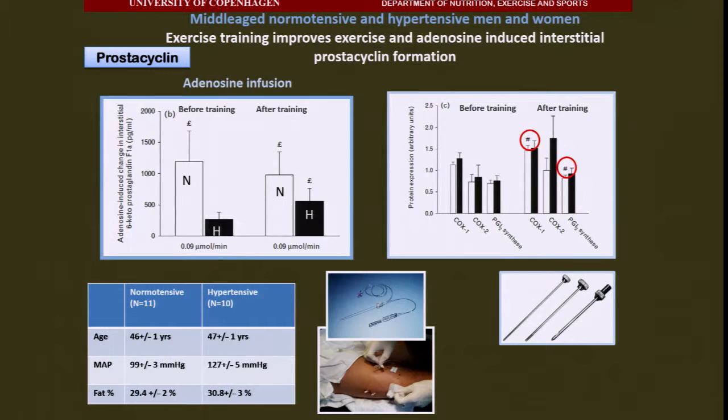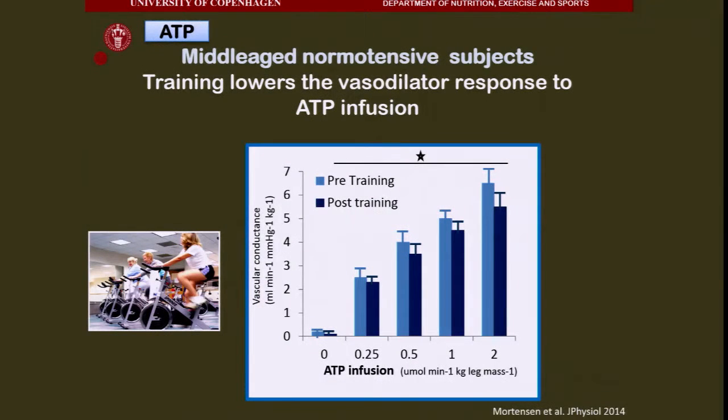And if we look at the enzymes that produce prostacyclin in the muscle, before training and after training, we can see that in this case, the normotensives have a higher protein level of cyclooxygenase 1 and prostacyclin synthase. There was too much variation in the hypertensives to see change, but you can see that there's sort of a tendency. So we can improve the protein levels here too. I'm just giving you examples. We've seen this in other studies also. This is just to give you an example of how much you can alter with training. So the prostacyclin system can be improved.